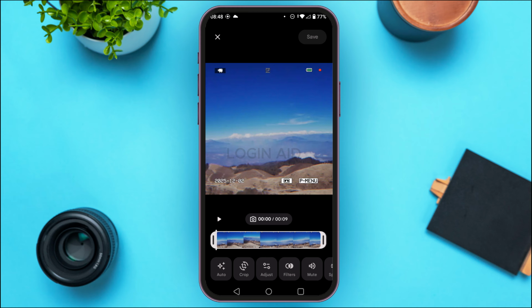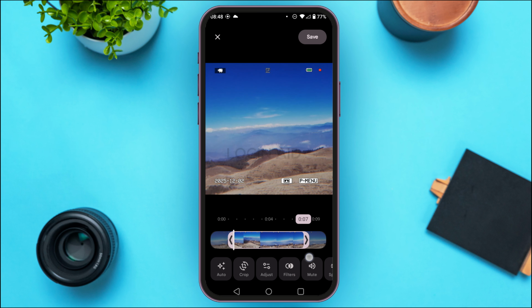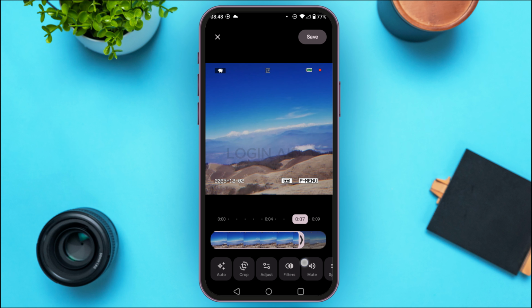You can see over here you'll be able to cut the video. What you have to do is simply select the start point and end point over here. You can see the slider over here. So simply drag the slider towards the right for the starting slider. Now release from where you want the video to be started. Likewise, drag the slider towards the left for the end point. Release where you want the video to end.